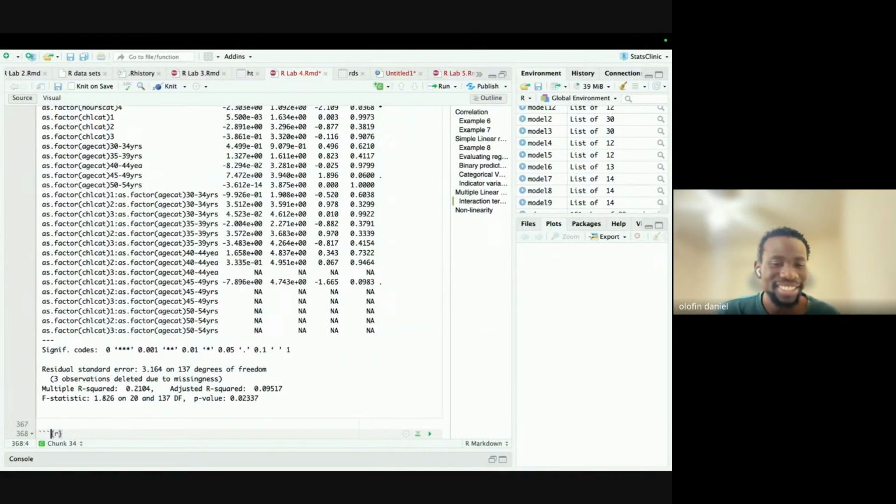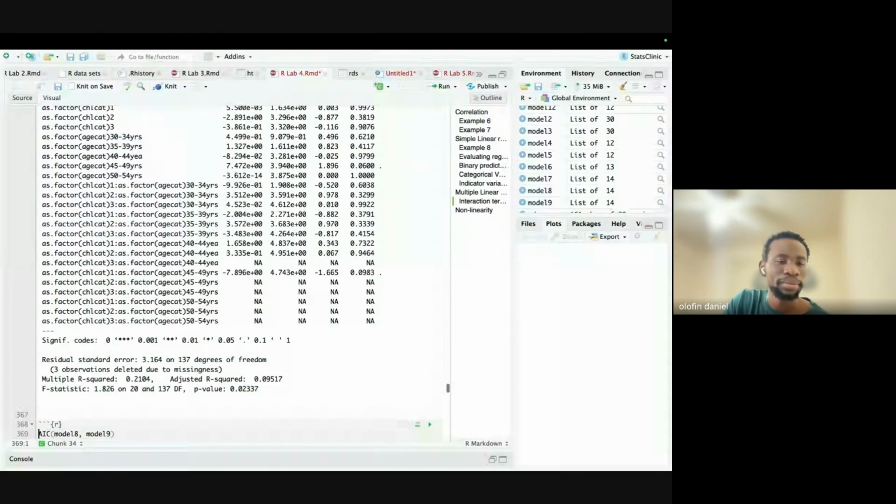So you have to check the R square too as well. But these are NAs over here, so you just have to ignore them for now. I know there might be a way to adjust that, but for this class, you just have to ignore that. This is the R square, then the adjusted R square, the F statistic, which deals with the overall significance of the model to see if the model is significant or not. So you can see the model is significant.